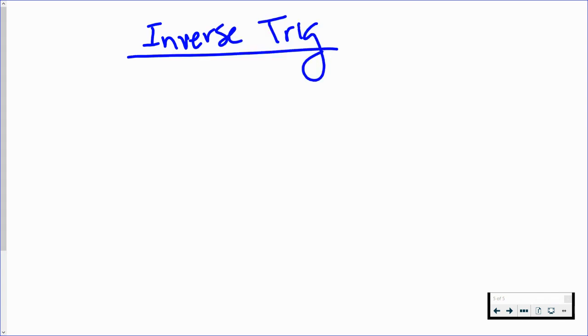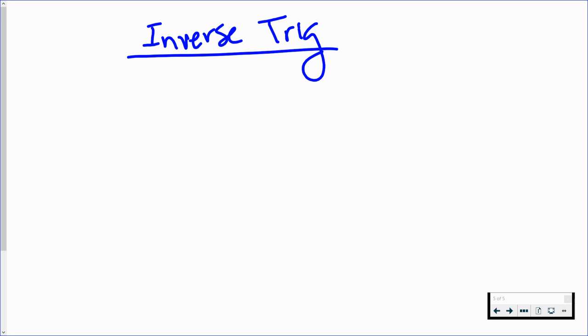All right, let's take a look at some inverse trig. Okay, some inverse trig derivative rules. Just a couple of reminders. Make sure you keep in mind the range of values for your inverse trig functions. Arc sine is from negative pi over 2 to pi over 2, including those endpoints. Arc cosine is from 0 to pi, including those endpoints. And arc tangent is from negative pi over 2 to pi over 2, not including those endpoints, again, because there are asymptotes there. Okay.